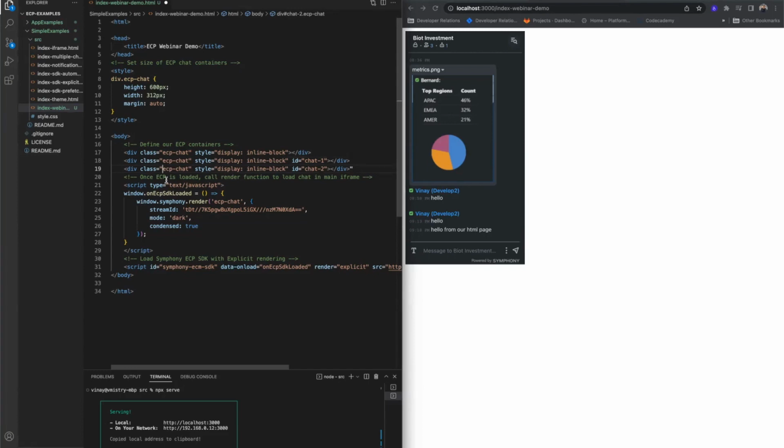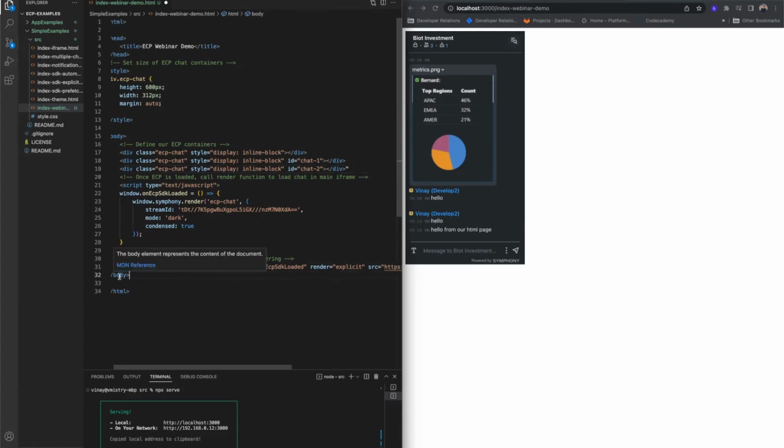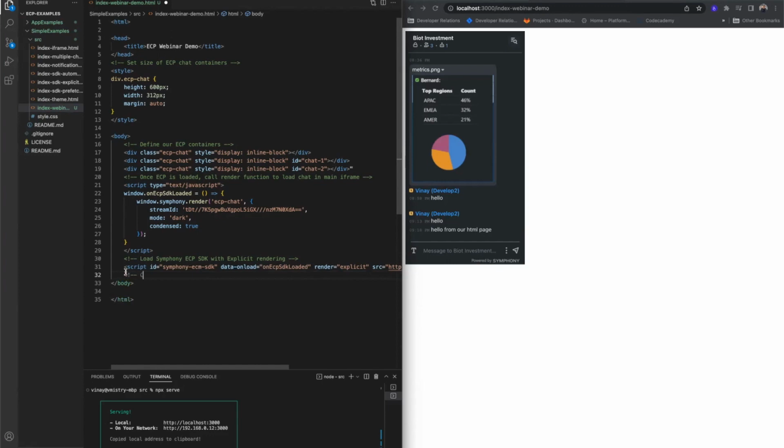Firstly, we're going to need to capture the stream ID and the user ID. So let's create some forms to capture that information. So here we're creating a text entry box, firstly for the stream ID, to create a form.